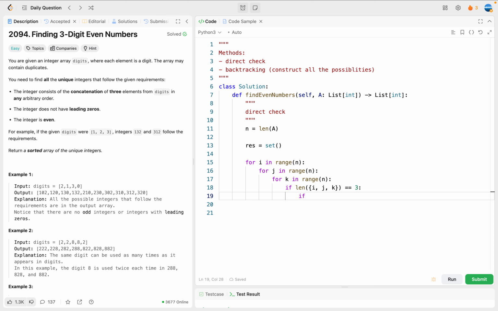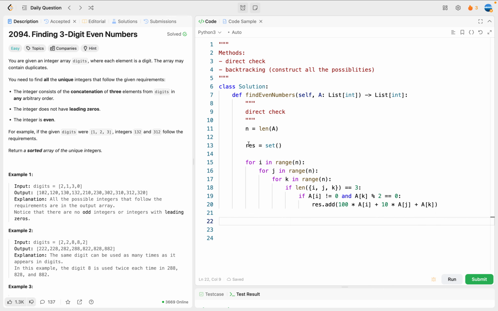If a[i] is not 0, we use it as the hundreds digit. And the last one, a[k] modulo 2 should be 0. Then we add 100 times a[i] plus 10 times a[j] plus a[k] to the result.